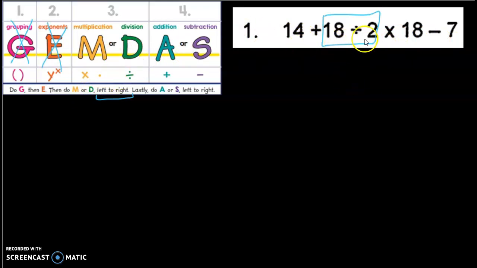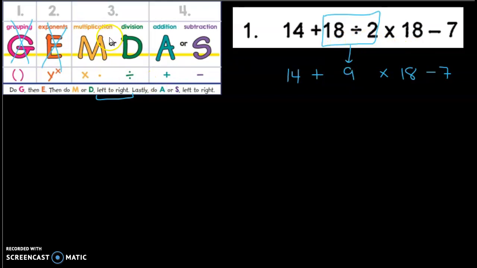So we have this 18 divided by 2, which is 9. And then everything else I'm not going to touch. Oh, it'd be nice if I lined it up, huh? Everything else I am not going to touch. Just one step at a time. So all we did was 18 divided by 2 and got us a 9.